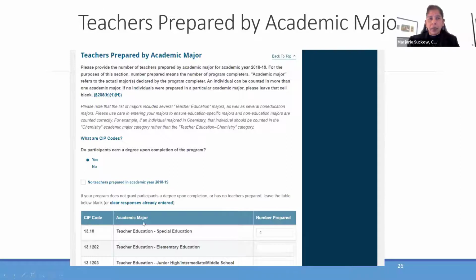Here again, it has a zip code and an academic major. Try to enter the academic major as closely aligned to the academic majors listed here. For example, life sciences and biological sciences, they're related. So try to match as much as possible, and avoid the other category. Last year, they put a whole bunch of candidates in the other category. Of course, the Commissioner asked, what is this other category? Whenever you use other, it's not useful information. We cannot do anything with that. So try to pick categories from the academic major column.